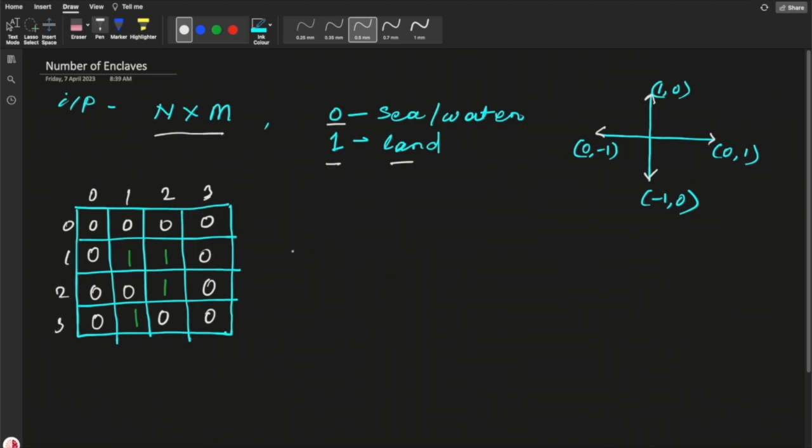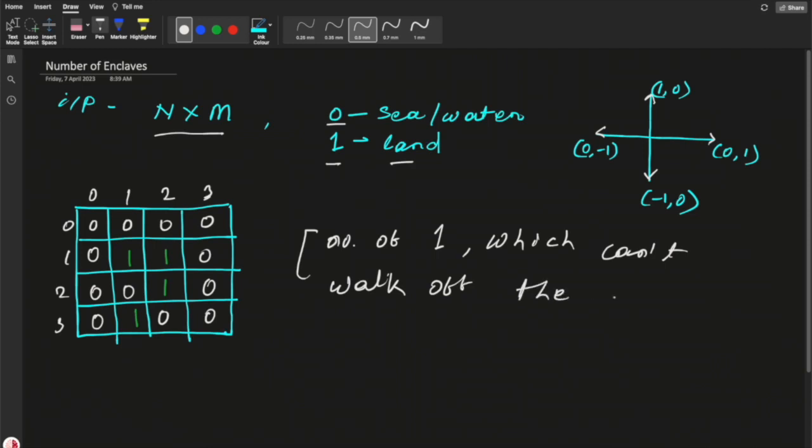So we need to find the number of ones which cannot walk off the boundary. So it means, let's take this example and say I am present here.